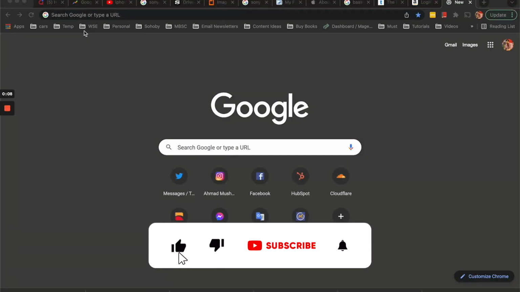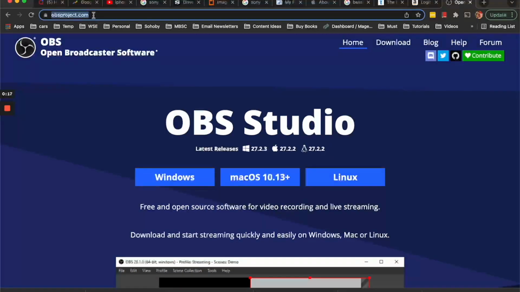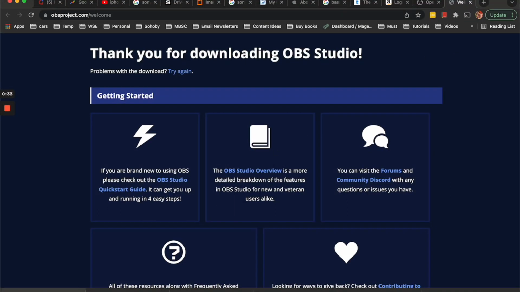I'm going to share my screen right now so you can see how to install that. I'm going to be installing it on my Mac, but you could also install it on Windows if you use it. So if you haven't already, please install OBS, and it's very easy. You can just search OBS or OBS Project. It just opened right away because I already have this in my browser history. If you're using Windows, install OBS Studio for Windows. I have a Mac, so I'll go with this one. Basically it's pretty straightforward. You click on it, it downloads the .dmg file. Once finished, you open it and just click next, and it's installed.